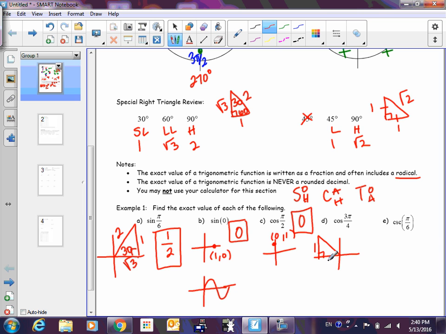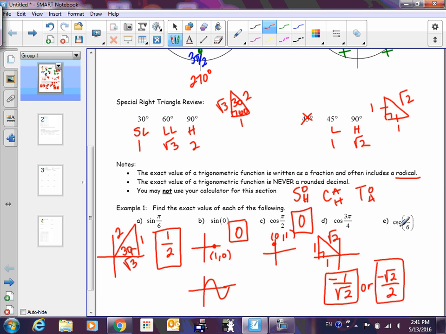So a 45 would be a 1, 1, root 2. Cosine would be adjacent over hypotenuse, so 1 over root 2. And should I leave it like this, or should I put a negative in front? What do you guys think? Negative? Here's the best thing about chapter 13. You can totally leave your answer just like that. It's also good, just for multiple choice reasons mostly, that you are able to simplify the radical, which would look like this: negative root 2 over 2.